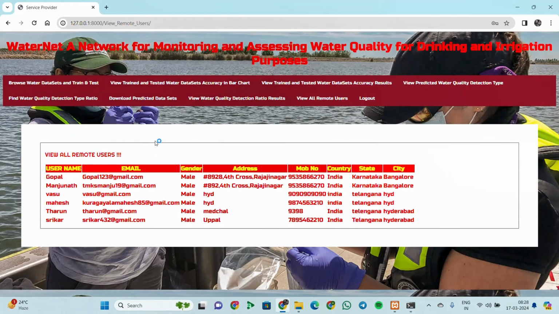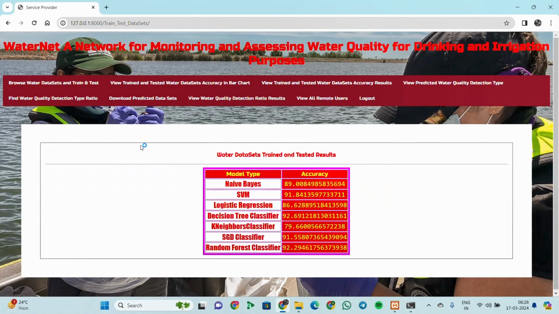and in this service provider we have several things. First, we can know what the datasets are, how much is trained and how much is tested, and what percentage of accuracy has been achieved. For example, many algorithms have been used in this, so that the most precise accuracy is taken for our project. So I'm using different types of algorithms, so that we can produce more accuracy through it.